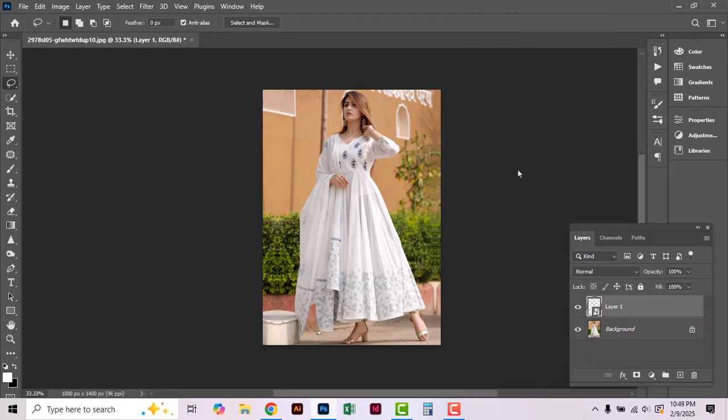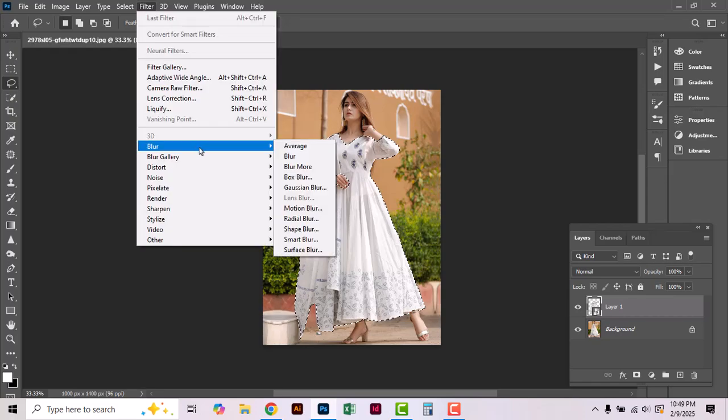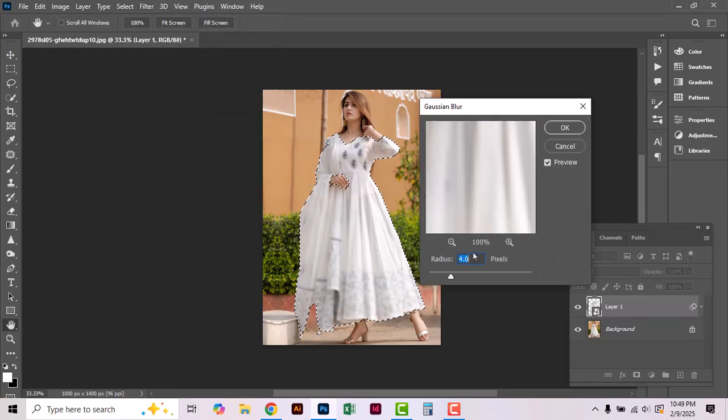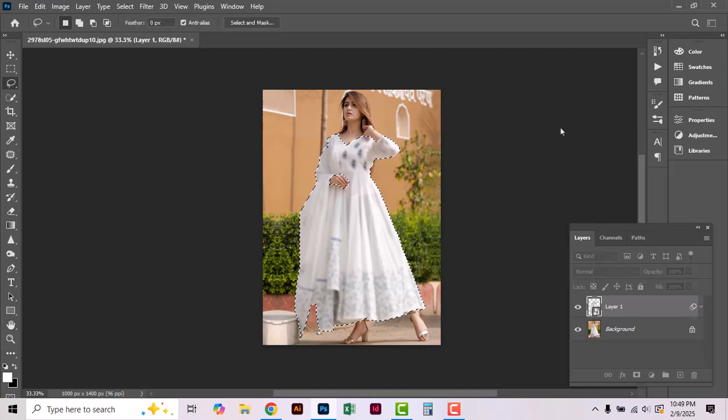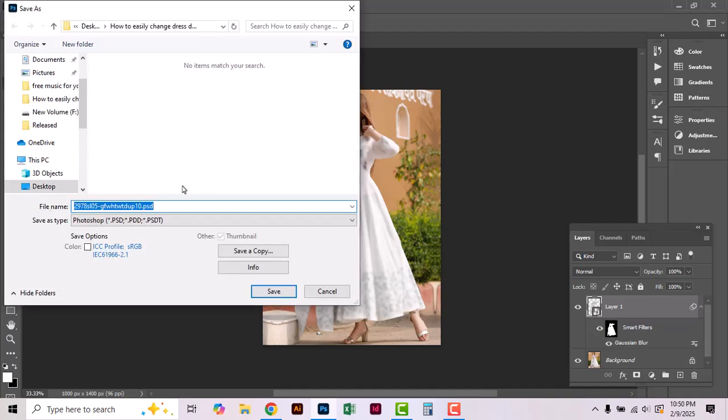Okay, and then go to Filter, Blur, and Gaussian Blur, and then okay. Then now I save the file, and then I give it any name I want, and then okay.